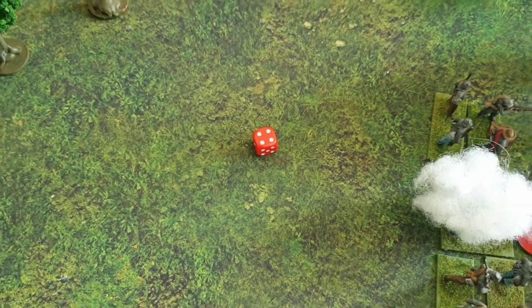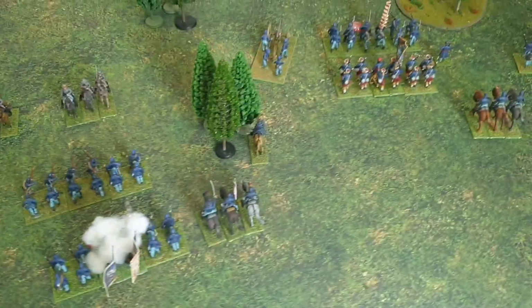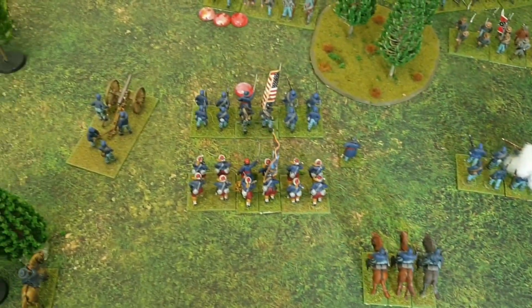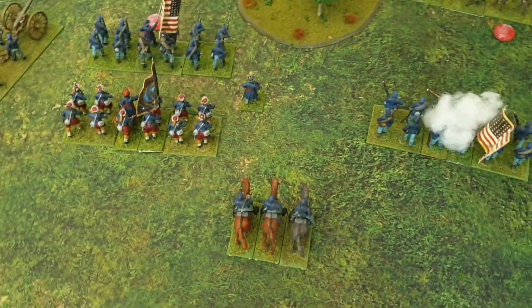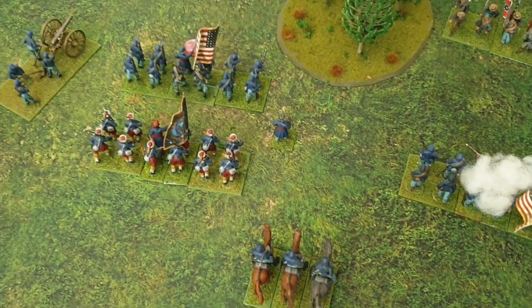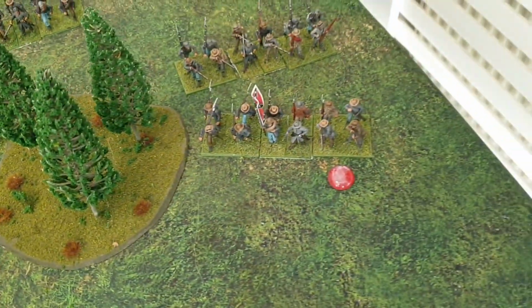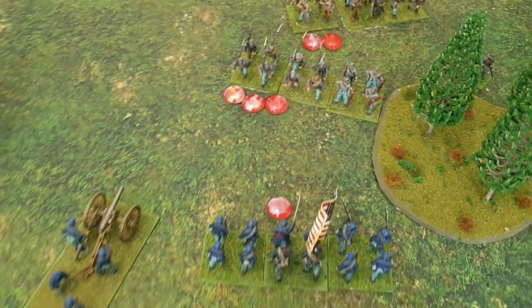Okay, so here we are at turn 4 for the Union, and basically in their order stage, both brigades failed. Don't believe it. So they're not going to be doing anything, but the Confederate guys, quite a few of them are getting close to the edge.